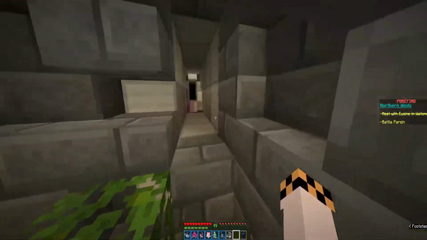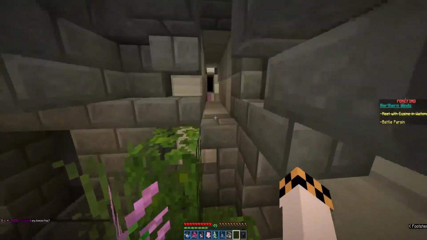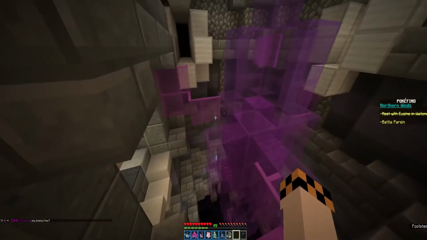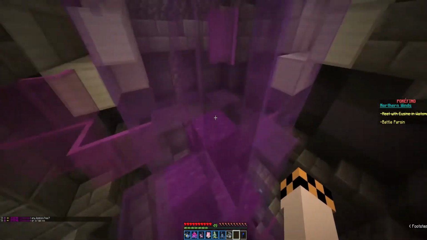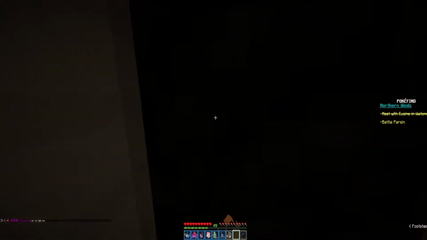Oh, vents are on the other side. I can't believe I didn't realize it. Can I not jump back up here? Are you serious? Oh yeah, there we go. Okay. Please tell me that's not just me seeing a dark room over there. Because I see another pathway. No, it's cold blocks. What?